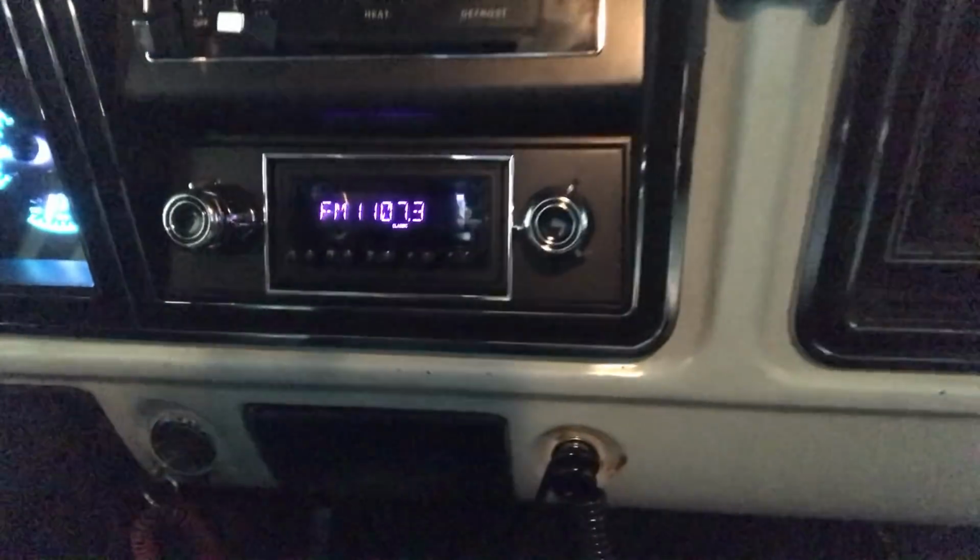So this retro sound stereo is designed to fit in the factory location. And it's completely high tech. So it's got everything from your satellite radio to pretty much everything like a new radio of today would have. And it makes the inside of this vehicle look pretty legit old school, but a little high tech at the same time. So I love this vehicle. I think I'm gonna go take it on a rip.